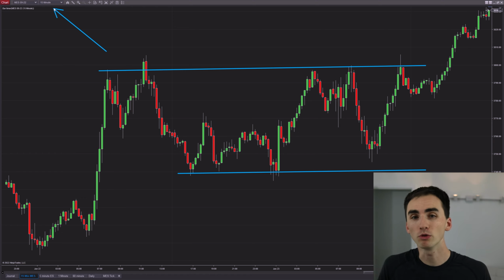Now, you don't want to go too big because then the market will take forever to get to those levels. But I have found using a 15-minute chart for trading on a 1-minute chart to be very successful in finding reversal levels that hold very consistently.